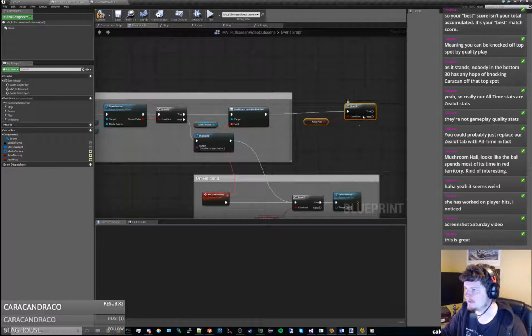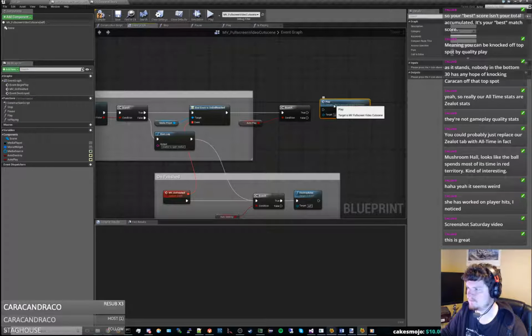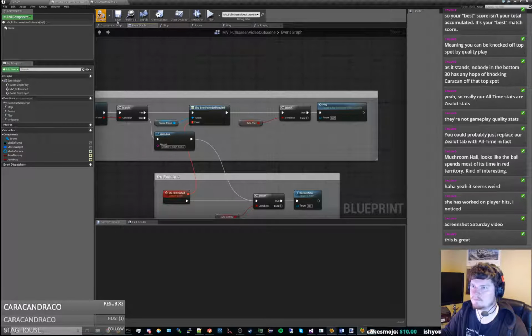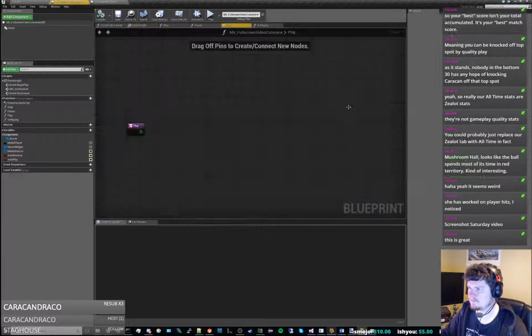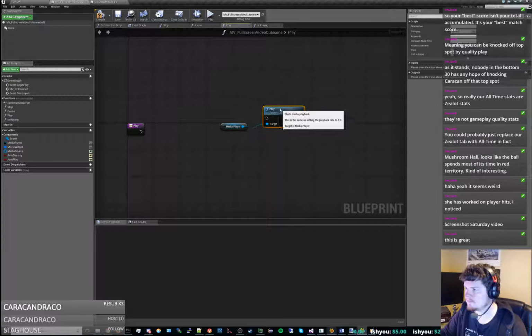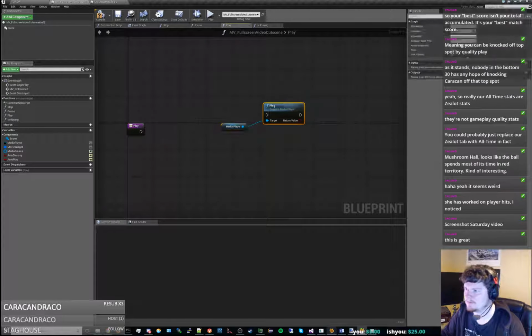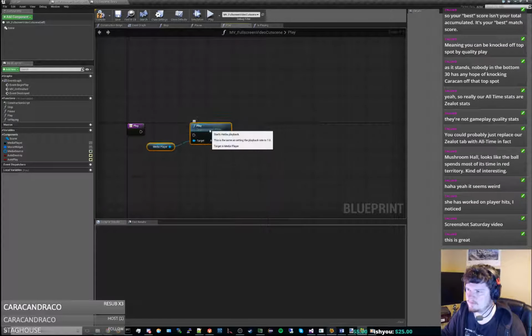So if we got autoplay, then we are going to call play. This is the same as setting the playback rate to 1. Let's just hit play then.